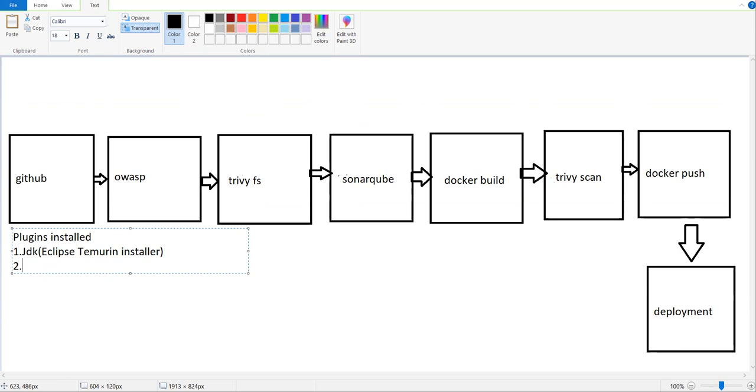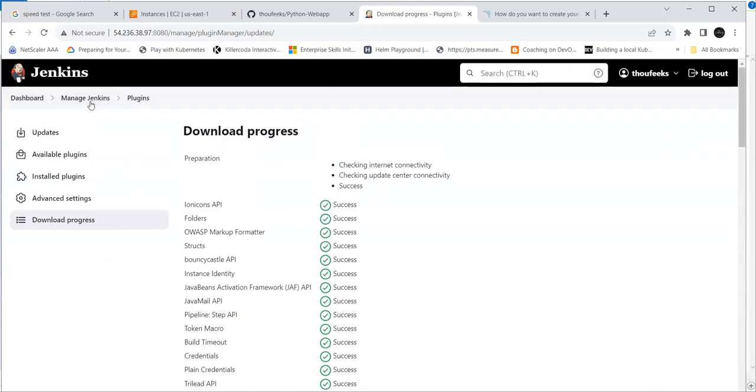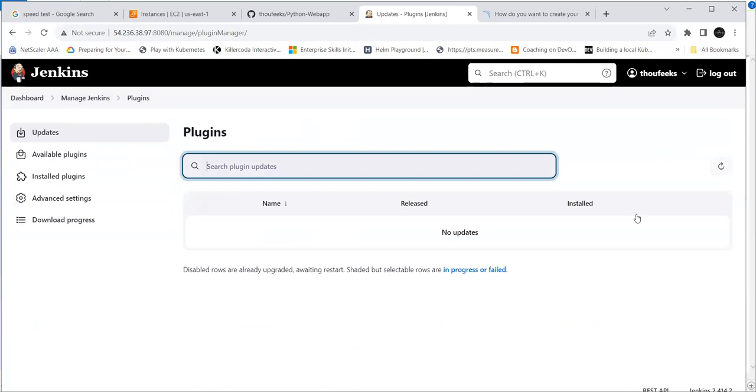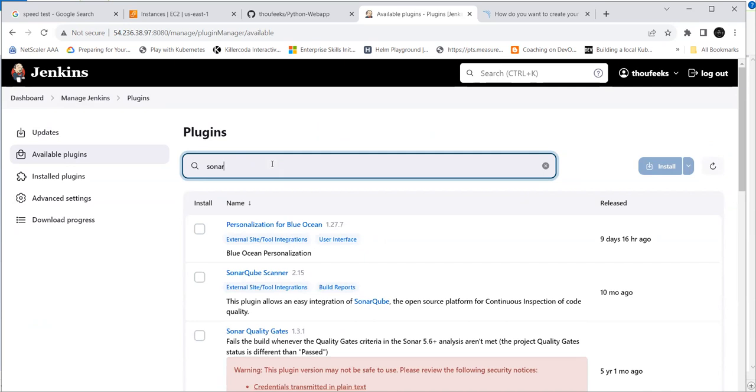And the second plugin: go back to Manage Plugins. SonarQube Scanner, right? This is the plugin, SonarQube Scanner.